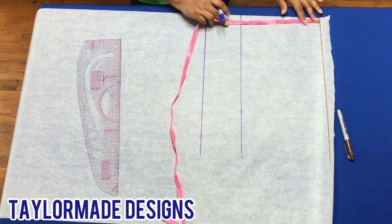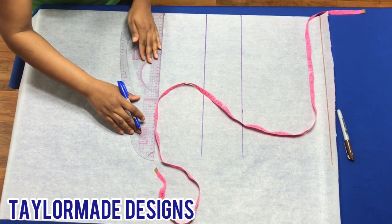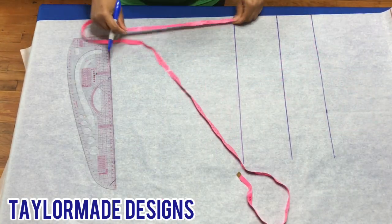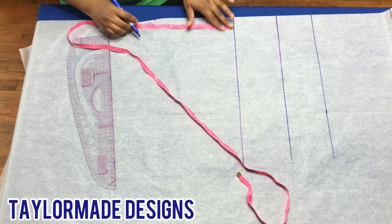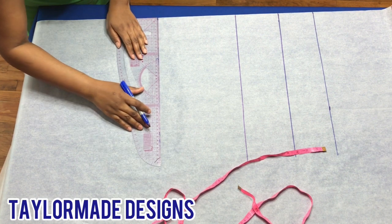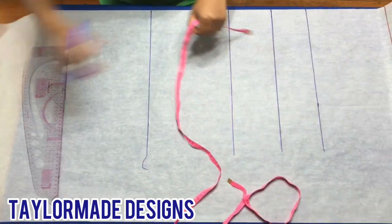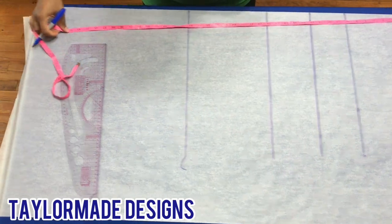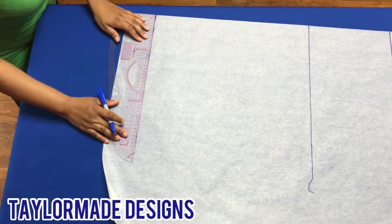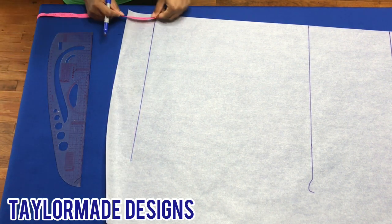Her nape to waist is 18 inches. And from here down is 9 inches for her hip line. And then the length of her dress is going to be 45 inches. So from the nape all the way down to her dress length is 45 inches, and I'm going to add 2 inches to turn it up, or 1.5 inch.